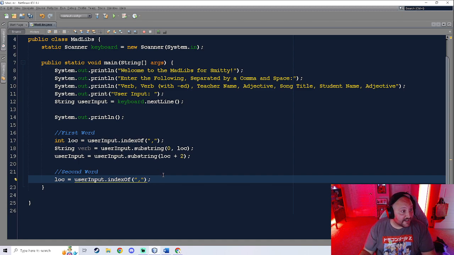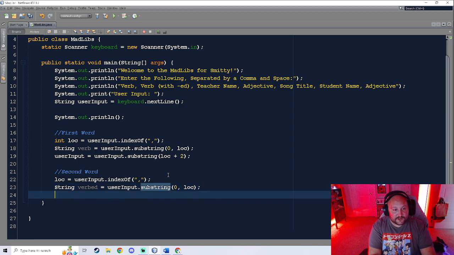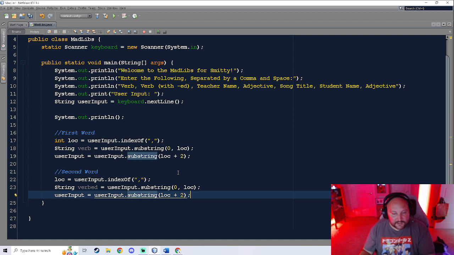So now we want our verb with the ed, so that's going to be, again, user input dot substring of 0 and then that location, because we've changed our string a little bit. Then again we're going to update it to be the user input dot substring of location plus 2. And that's how we're going to get our second word.